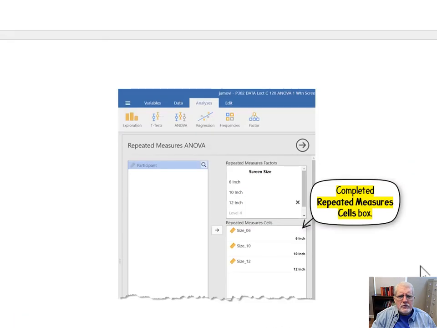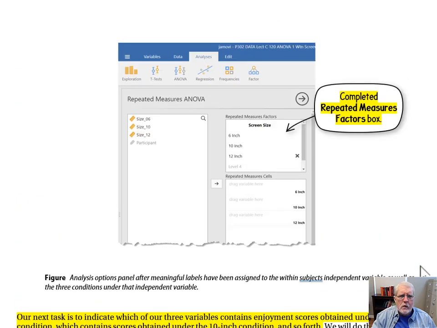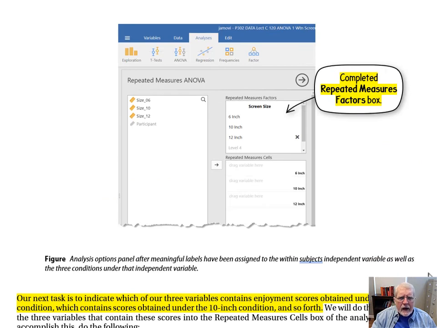Let's back up and make sure everybody knows where we're finding these. Notice we now have on the right side of the interface a box headed repeated measures cells. And within this box, we have the names 6-inch, 10-inch, 12-inch.